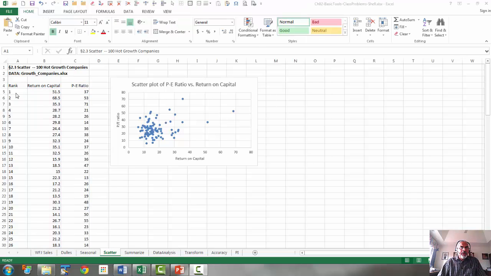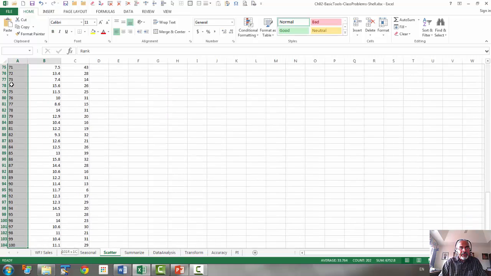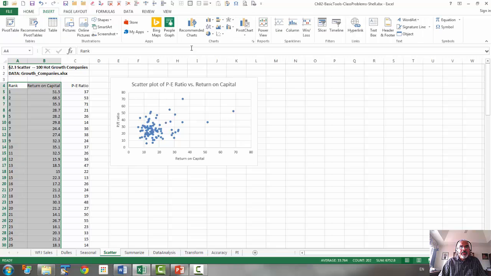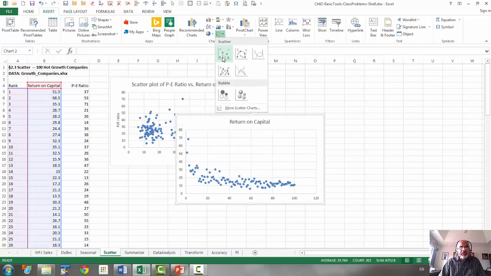Now suppose we want to prepare a scatter plot between rank and return on capital, with rank being the x-axis. Once again, since the x-axis is to the left and the y-axis value is to the right, we can highlight the two columns like that and insert a scatter plot without connecting the points.